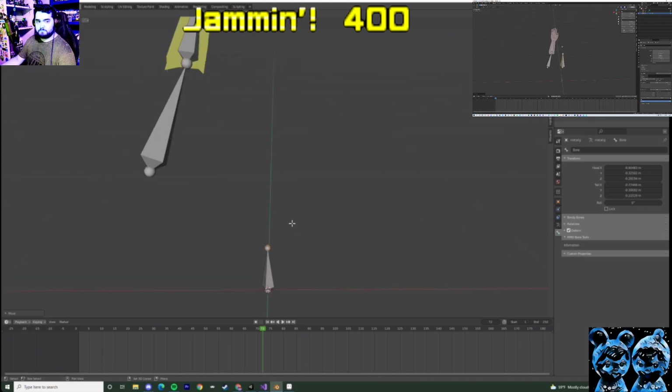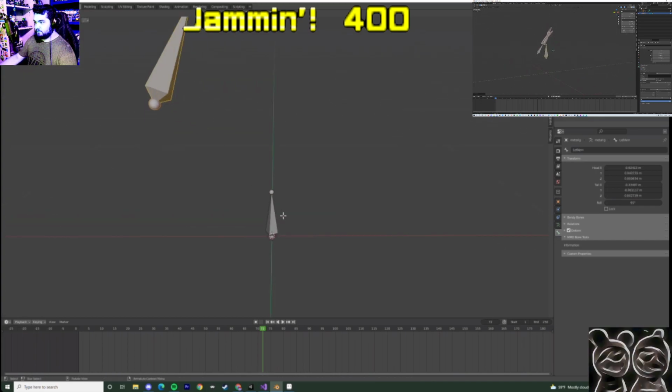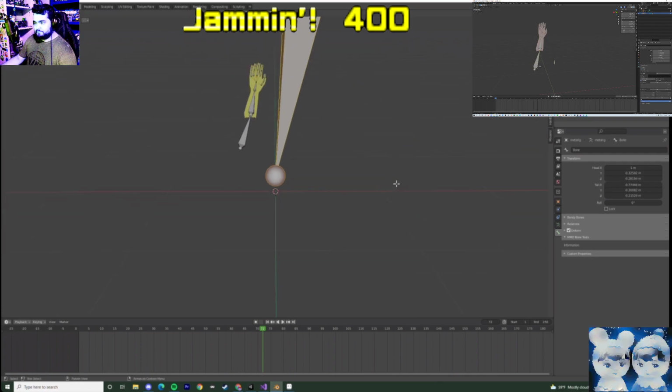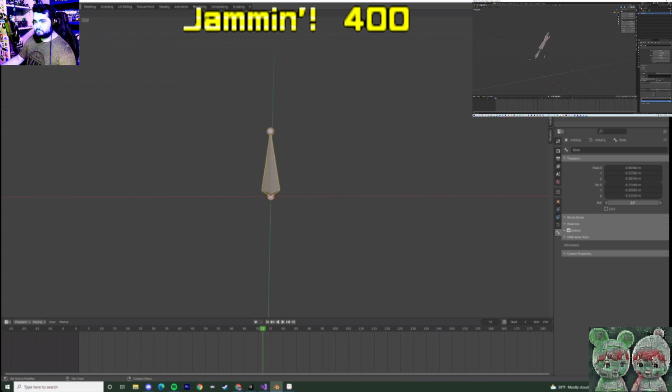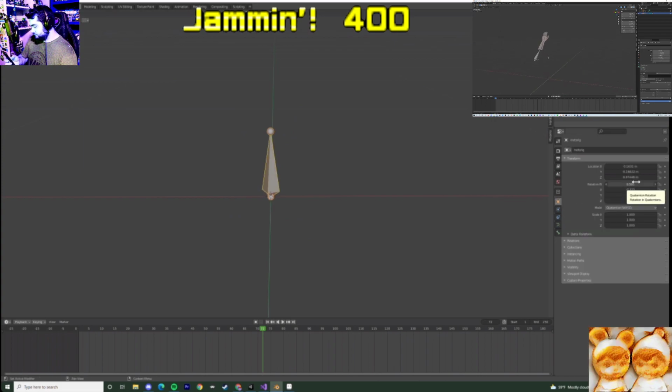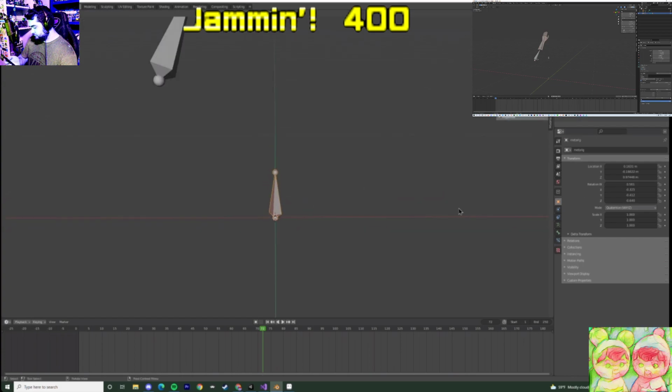Yeah, this is purely just to keep things based on the middle. I don't know. Oh, the armature itself is rotated.